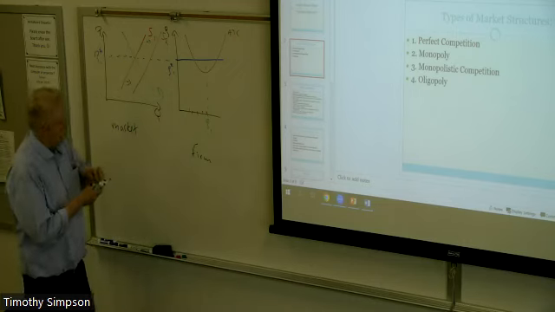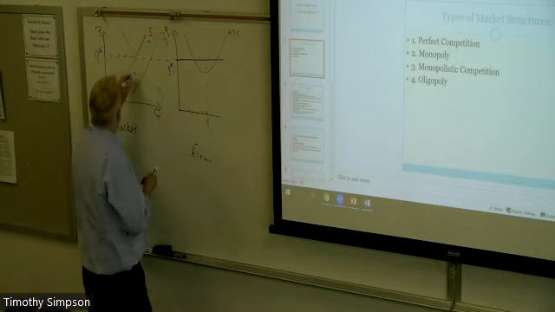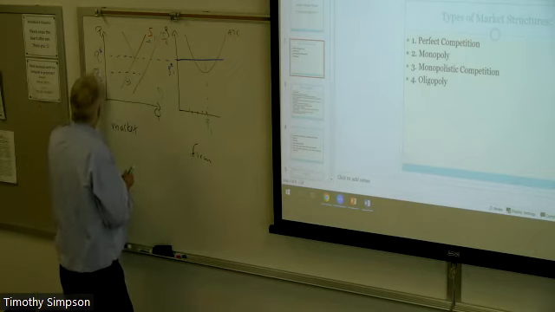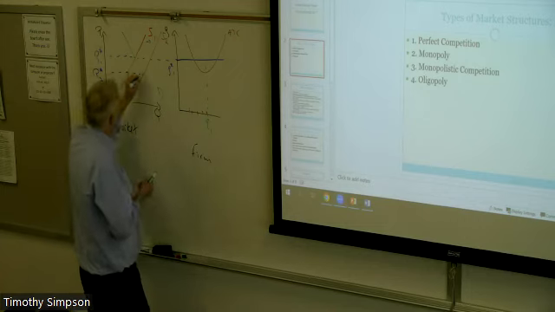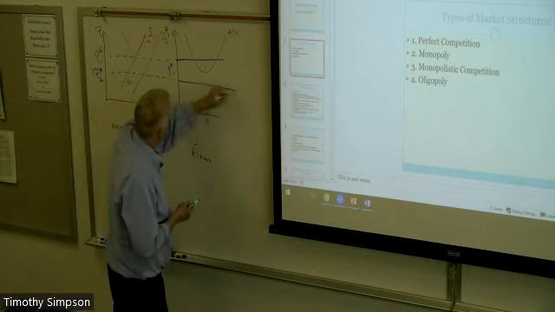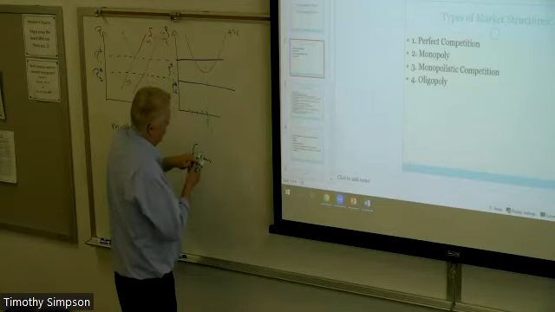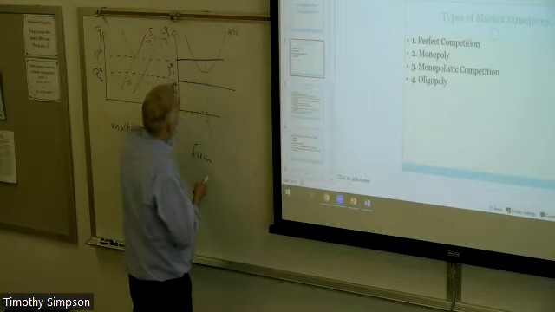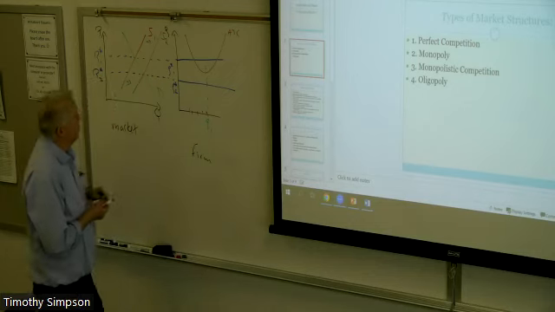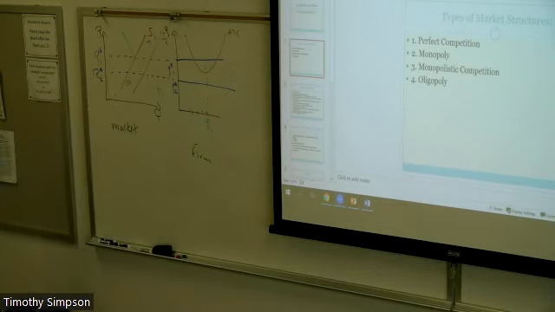So as a result, what do we got going on here now? Well, now we've got a new equilibrium price, and it's market determined, so we'll put a little star by that. Now we've got an equilibrium price that goes right there. Uh-oh, look what happens now. At this output level, now we've got a gap. Now we've got a loss going on. So that's a problem, isn't it? There's a problem because now we have new entrants of firms, and as a result, they've driven the price down.